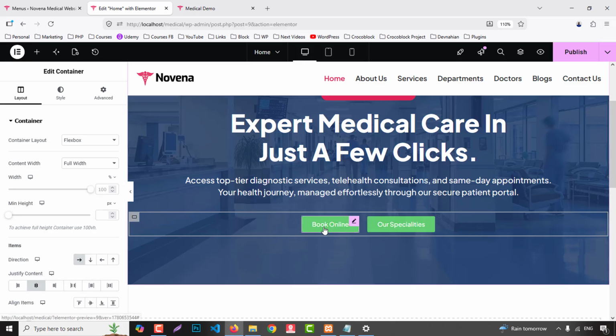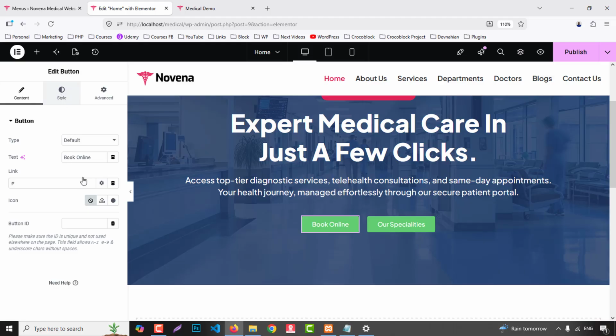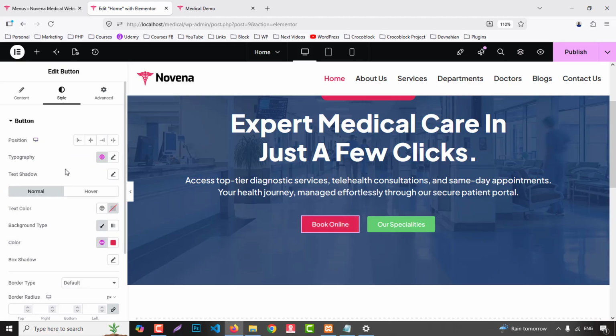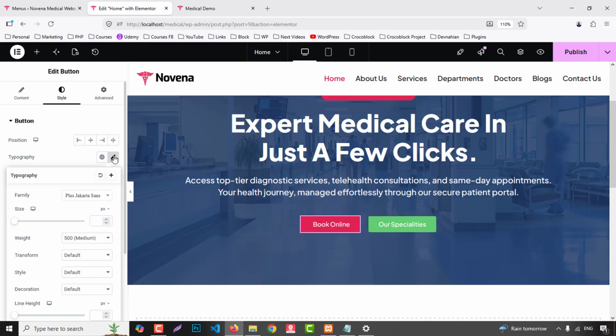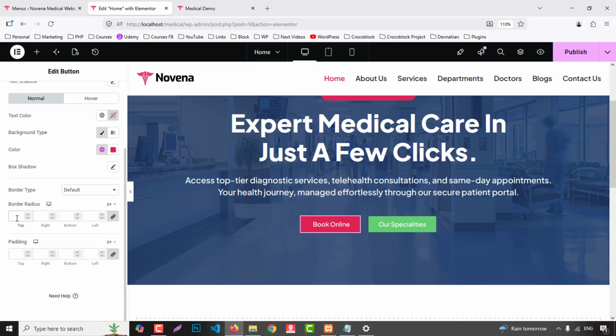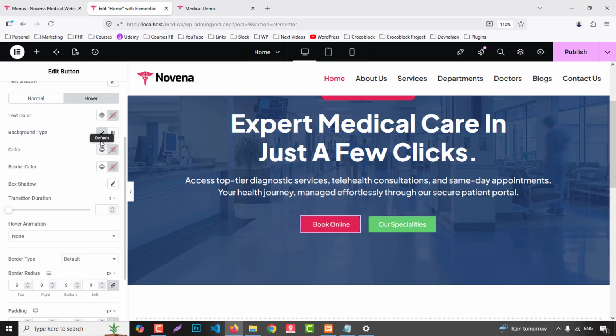Okay, so from here button, go to style and change color to our secondary color, and font weight 500 is okay. Then here we can choose border radius like 9 pixel. Okay, and hover color change to our primary color.